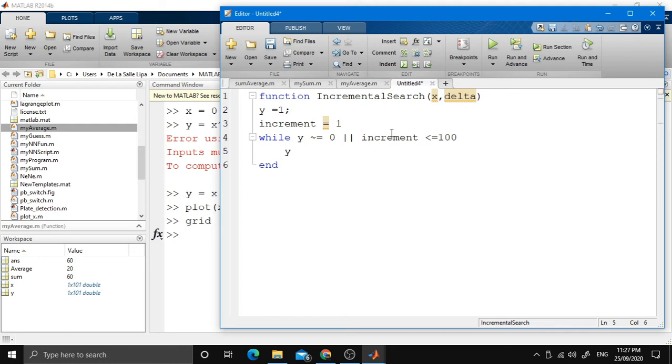So I'll have my y is equal to x cube minus 0.3. That's the idea.